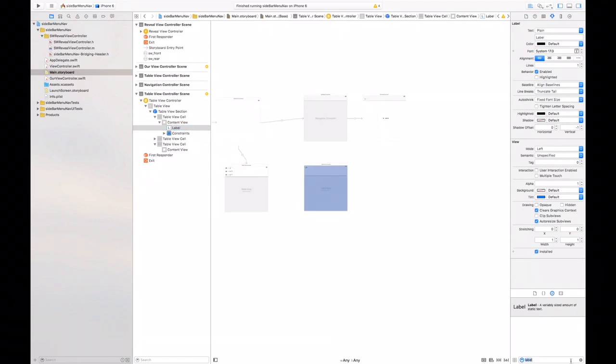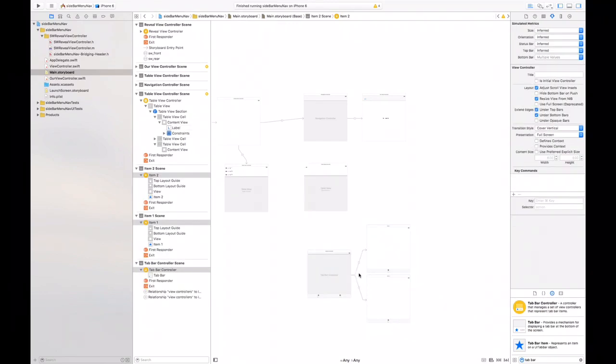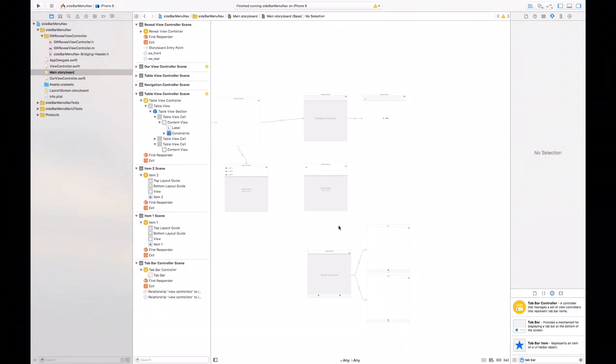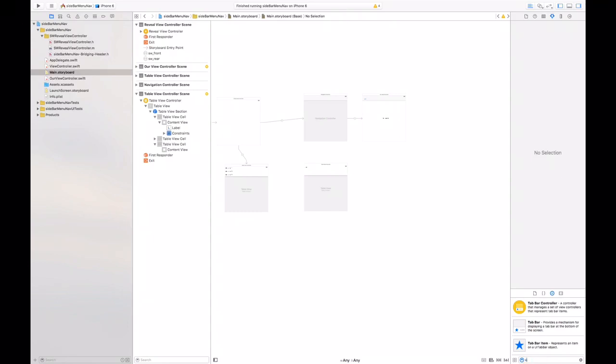Let's go ahead and, what kind of page should we put? Let's put a tab bar controller to get messy with it. But I just want to show you guys, literally, you can put anything you want here. And actually, let's not put this because it's going to get a bit complicated. Let's just put another view controller instead. You can put whatever you want, but it just gets a bit complicated if you start doing those things.